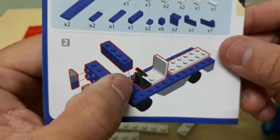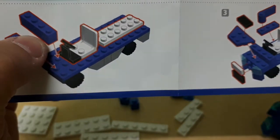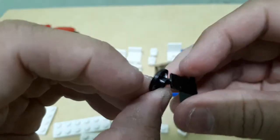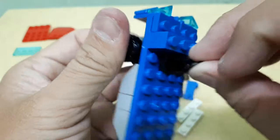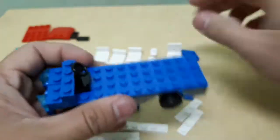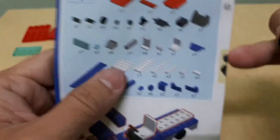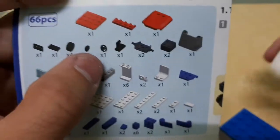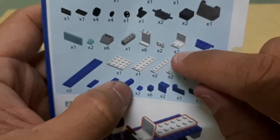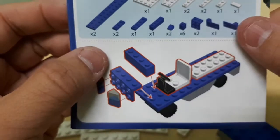And now we have to fix the steering wheel and the driver seat. So this is the steering wheel. So just put over here, tap, tap. Then you can rotate it. Okay. Then we put on top of here. Yeah, you got steering. Now we get the seat. Where is the seat? This is the seat. Okay. So in order to build the steering wheel, you must have both of these black color things, and the driver's is this. Okay. So I put on top of it.